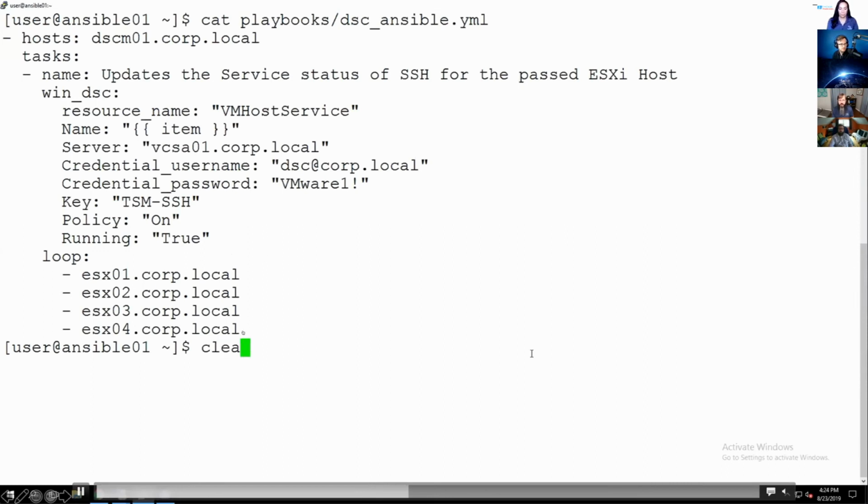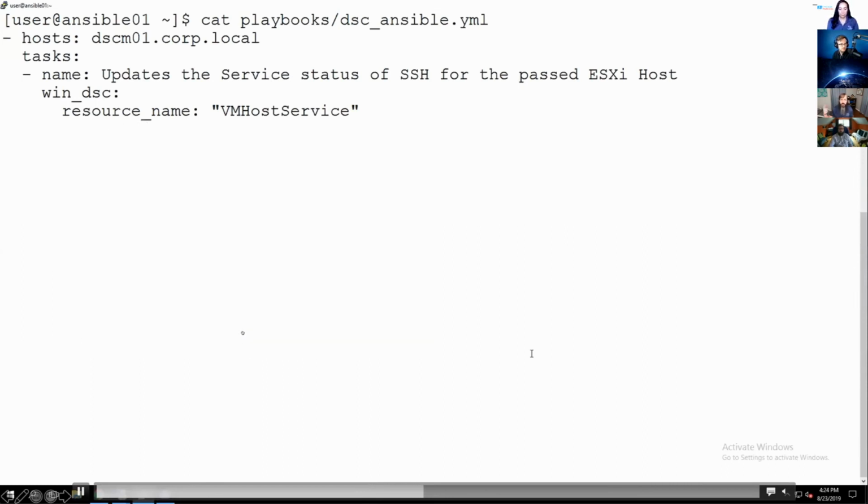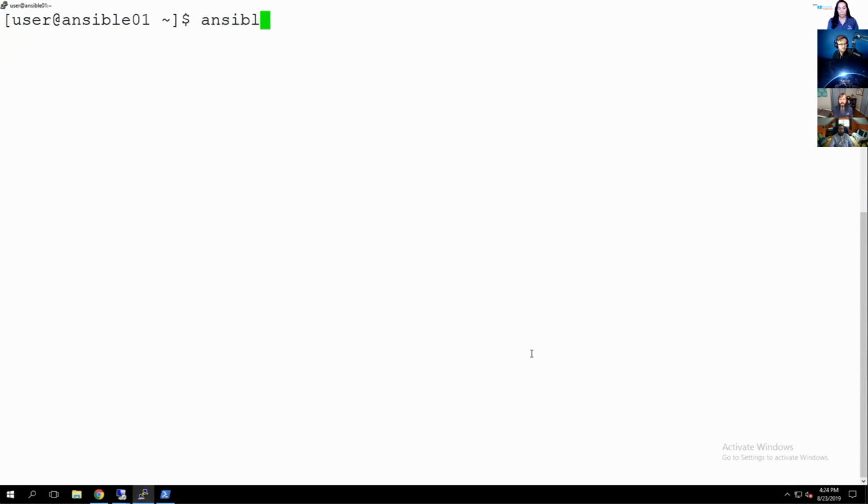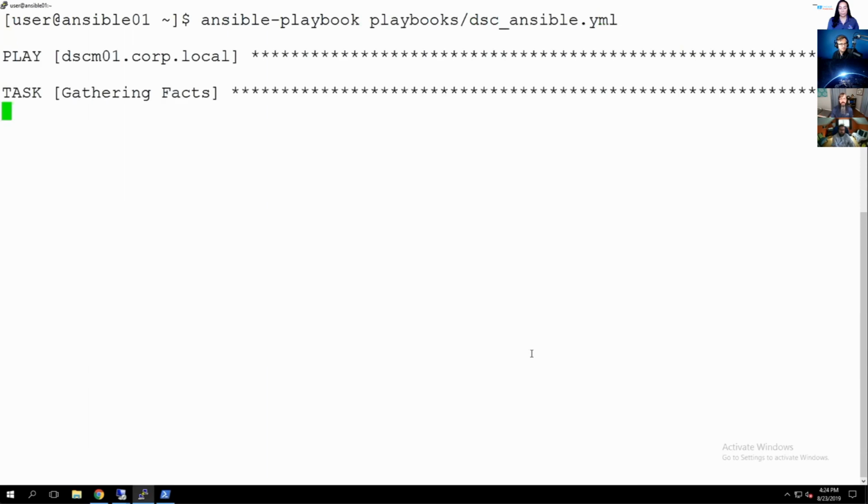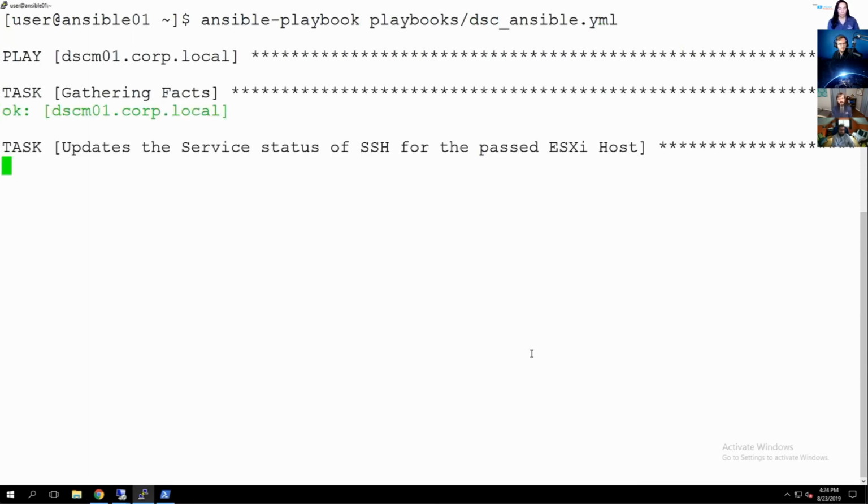And then we're even using some Ansible logic to loop through and apply that configuration to the SSH service to those 4 different servers. Now, if you're unfamiliar with Ansible, we're just running basically a command that says, hey, Ansible, take a look at this YAML file that contains that configuration that I was just showing everybody and apply it.